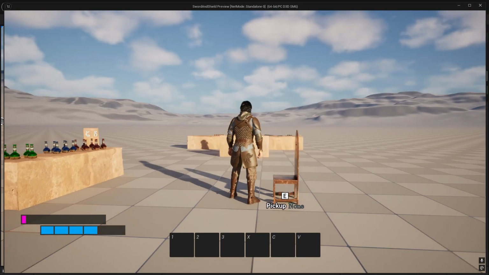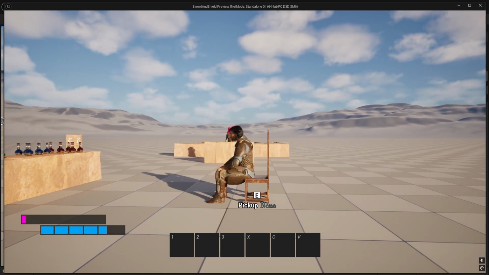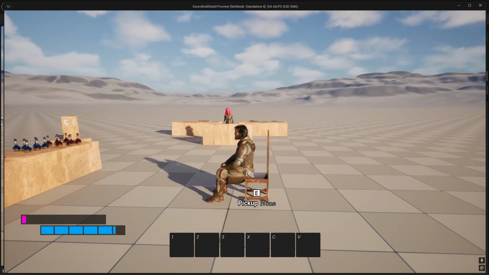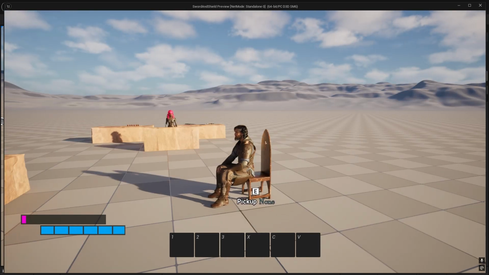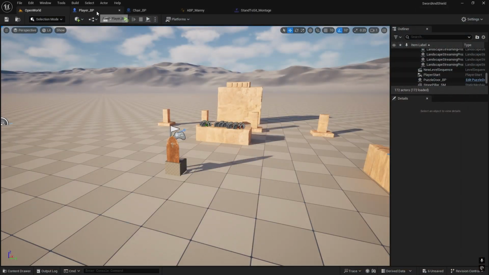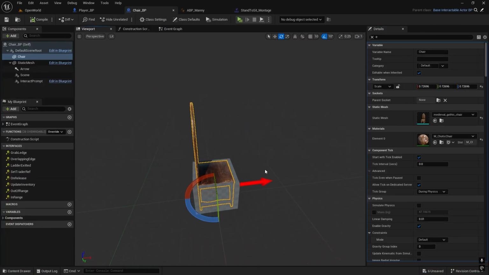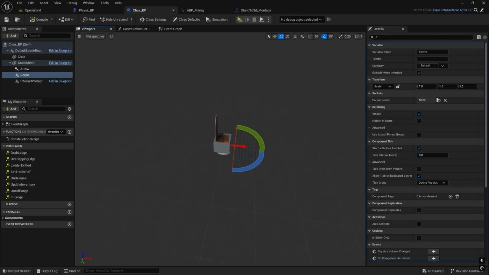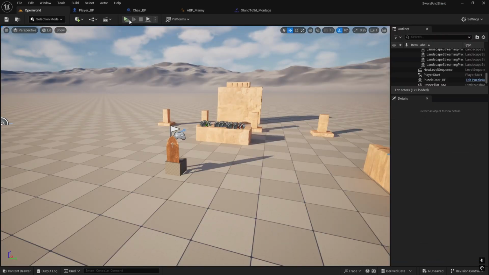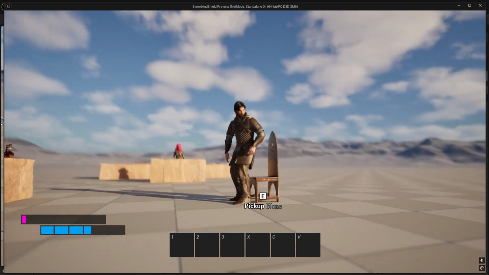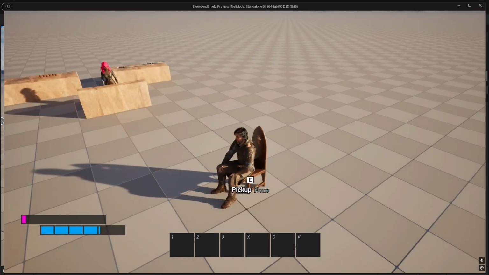And now if we sit down, much smoother as you can see. But we're a little bit too far ahead. So what we can do is I'm going to select the scene and just move it down. Now I'm sitting down nicely.